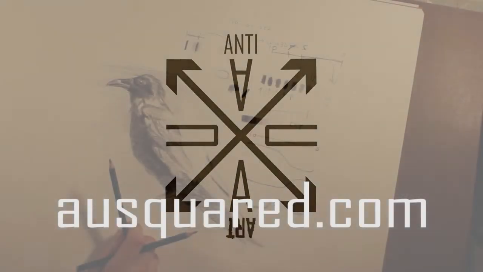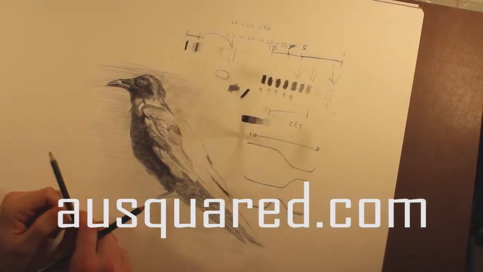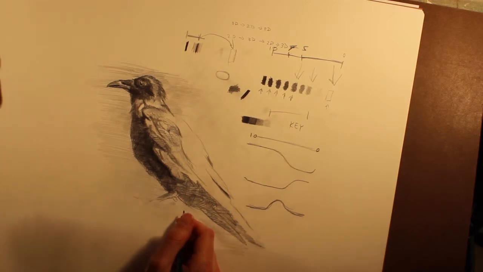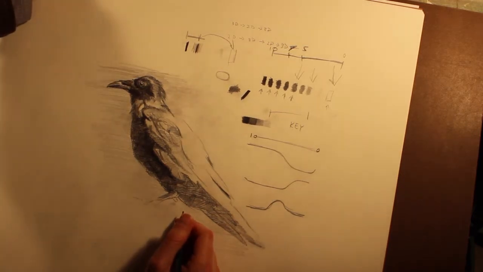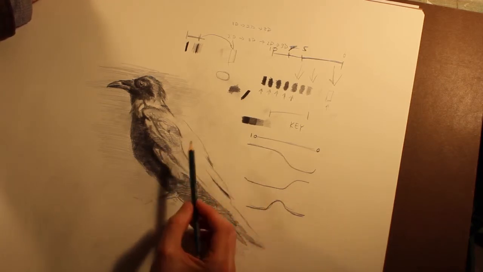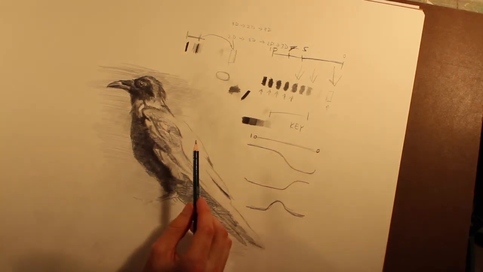Alright, we've already been working with this next concept even though not explicitly, so let's make it explicit. Let's put it out there on the table. Another really important concept when you're drawing, and this relates to keys and value scales as well, is local value. When you're keying a drawing as a whole, that's one thing. When you're keying an object, that's called local value.